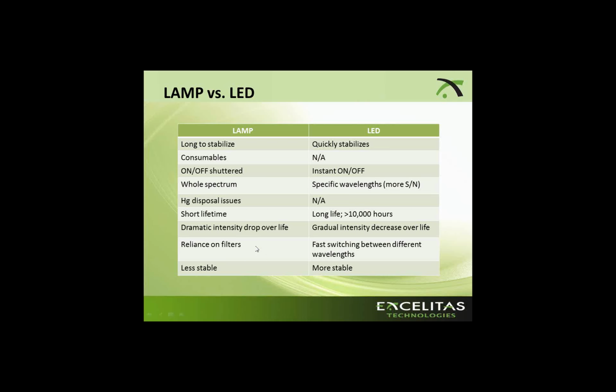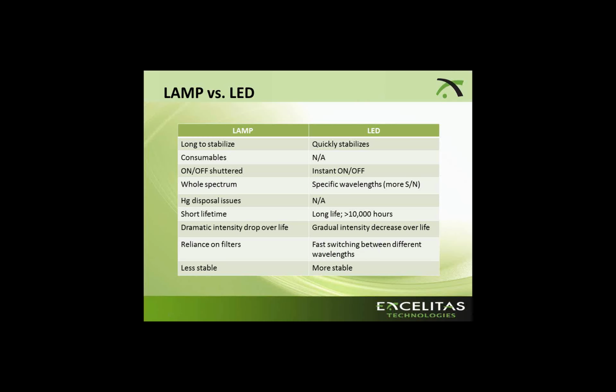With lamps, you definitely need filters. So with lamps, you have a white light spectrum, and you do need filters within your microscope to be able to pick off the wavelengths that you need to excite your DAPI or your GFP or whatever fluorophore you're imaging. With LEDs, if you have a white light spectrum, the same applies. You do require filters. If you do have an LED that has separate wavelengths, then you can filter the light within the instrument before it enters the microscope. But you will require a dichroic and emitter in your microscope.